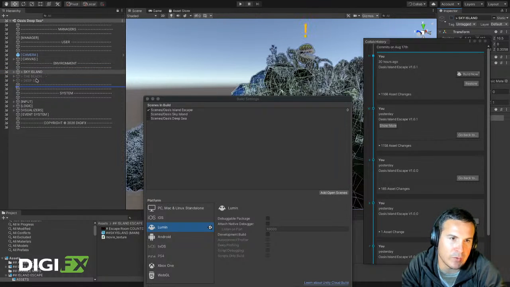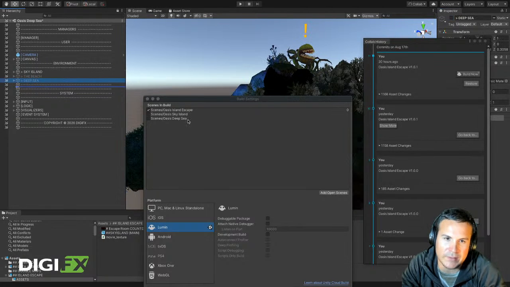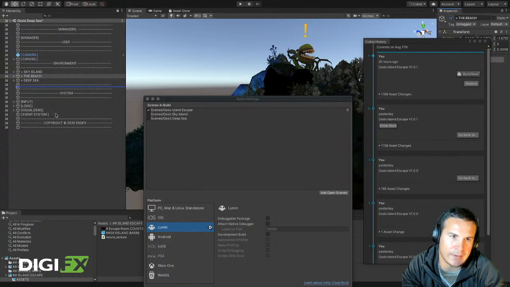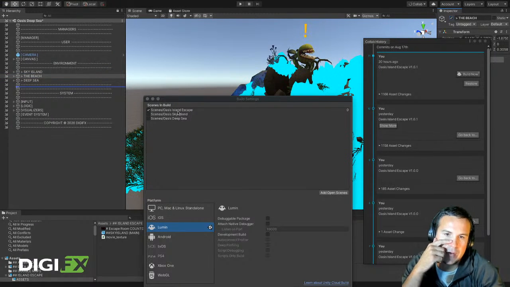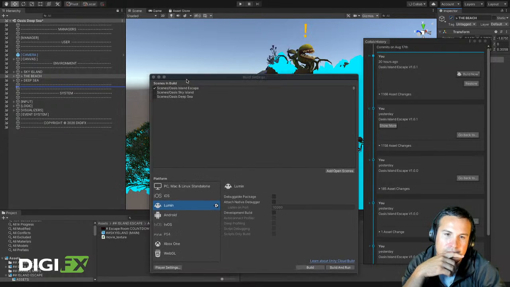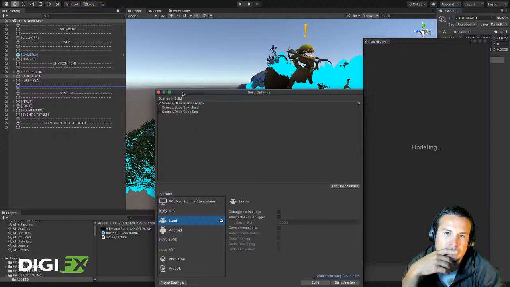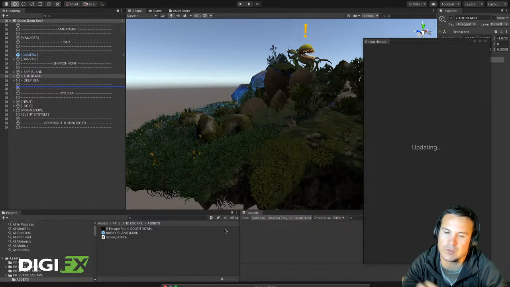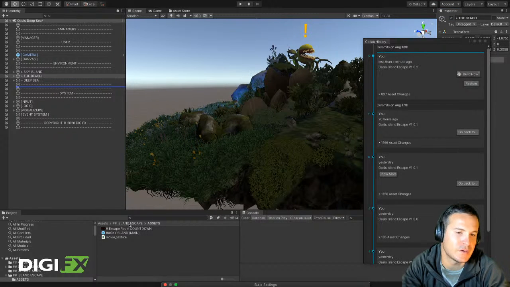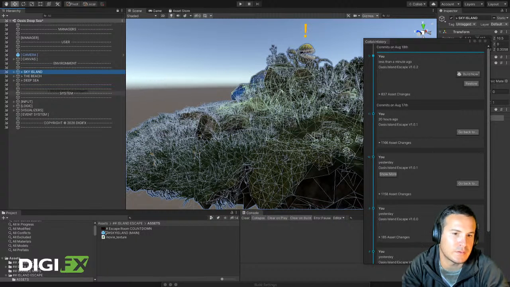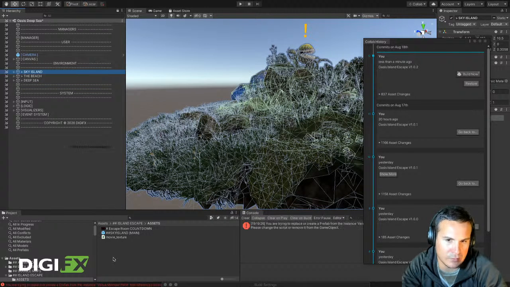I realized I imported this into the wrong one, but it's okay because I can just import in the other ones. So what we'll do now is we'll just save out these 3 as prefabs, and then we'll just drop them into the right one, because I want to be in the Oasis Island Escape, not the deep sea one for now, because that's the one that works with the hand gestures. So let's go ahead and just real quickly prefab these bad boys, hopefully.